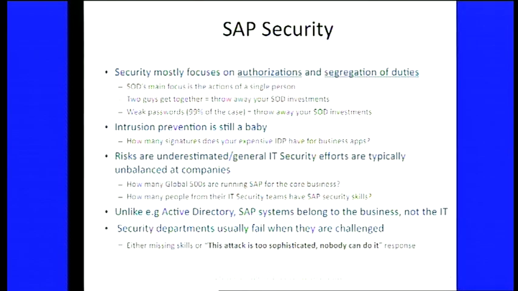Anyways, coming to the SAP security, the security on this business level focuses mostly on authorizations and segregation of duties. Segregation of duties is like, if you are able to create a purchase order on behalf of a customer, of course you shouldn't be able to change its pricing, right? Then you can make it like €1, sell it, get some commission from the customer, change it back. And the whole story usually focuses on the segregation of duties. And the segregation of duties concept, which is very, very expensive to implement, of course, because it's the business processes, you really need to change the way the company works, focuses on the actions of a single person.